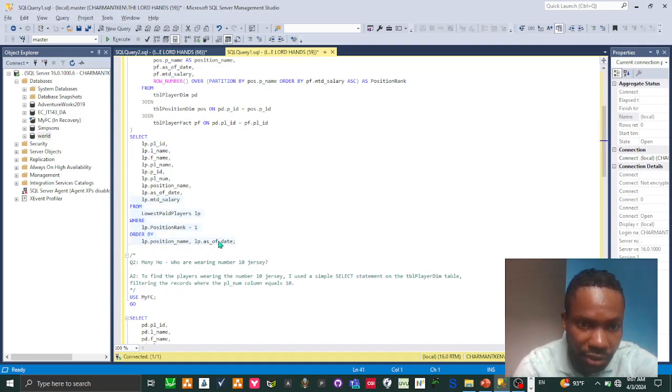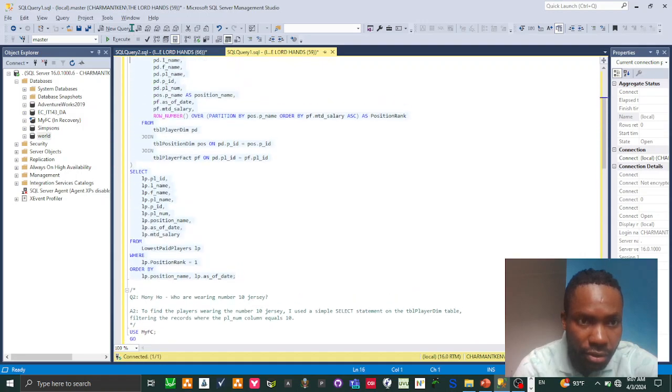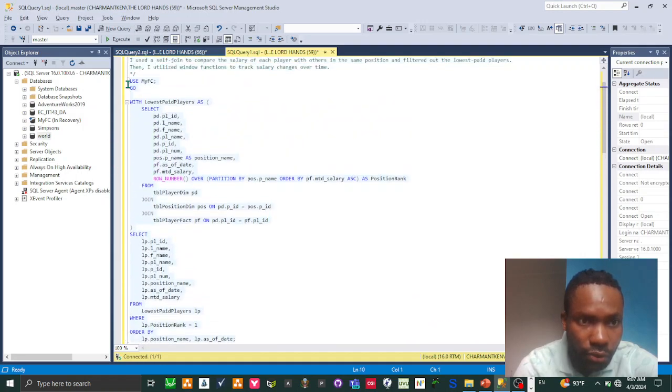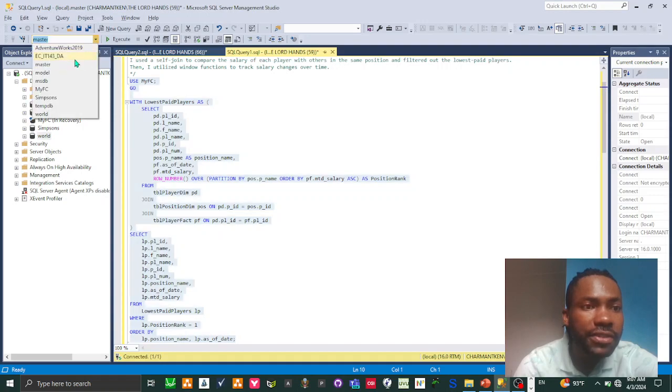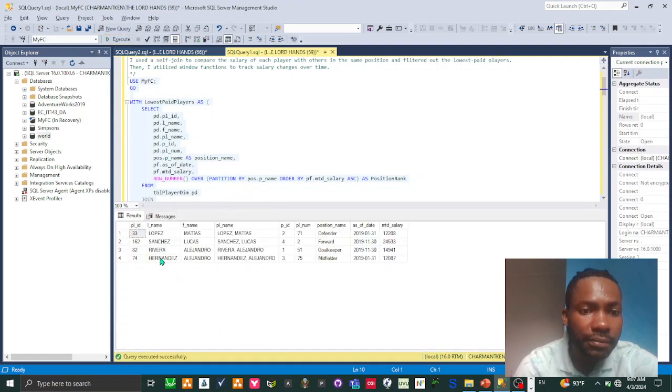Let's try to compute this code from here to here. Use MyFC. I use MyFC because here you can see we are on the master, so we go to MyFC to avoid errors, and then execute.